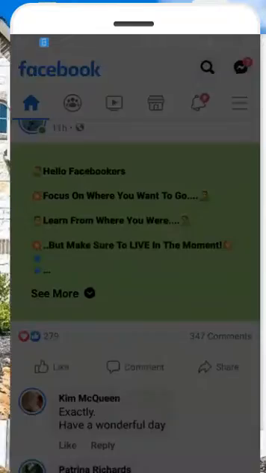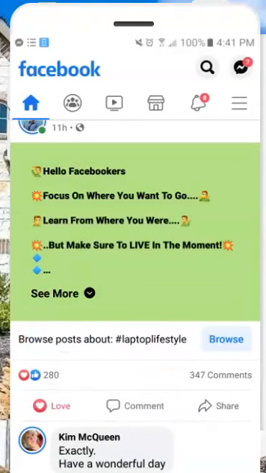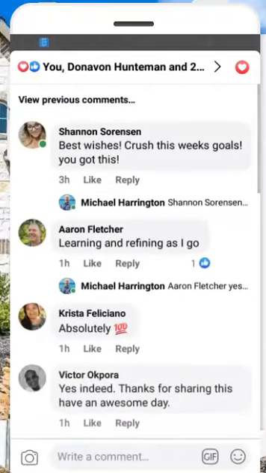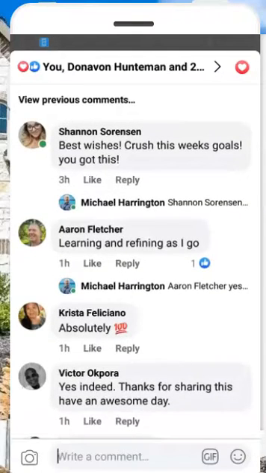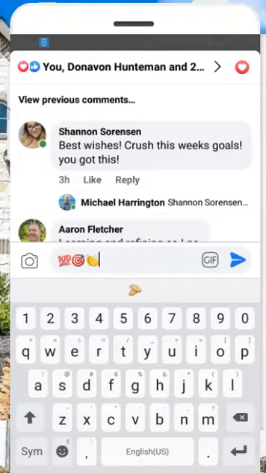Well, first you want to engage the people. What I'll do is I'll engage them because I know I'm about to use their post to get more hyper engagers. Then I'll write a comment. And you notice it autofills. Yes, it absolutely perfectly said, "Well said." I'm going to just hit one of the speed keys.